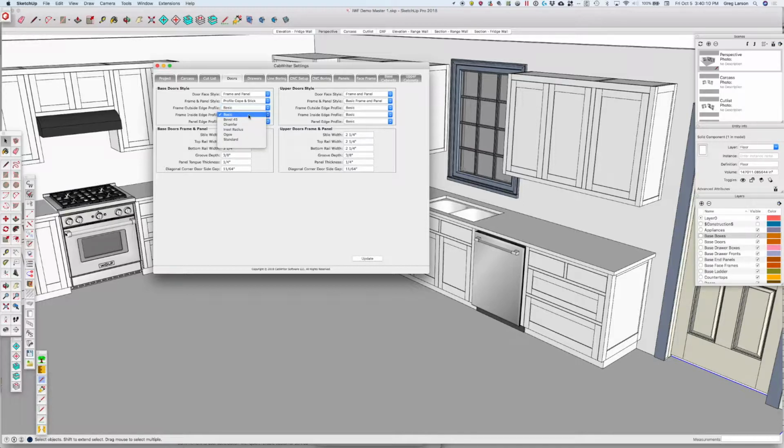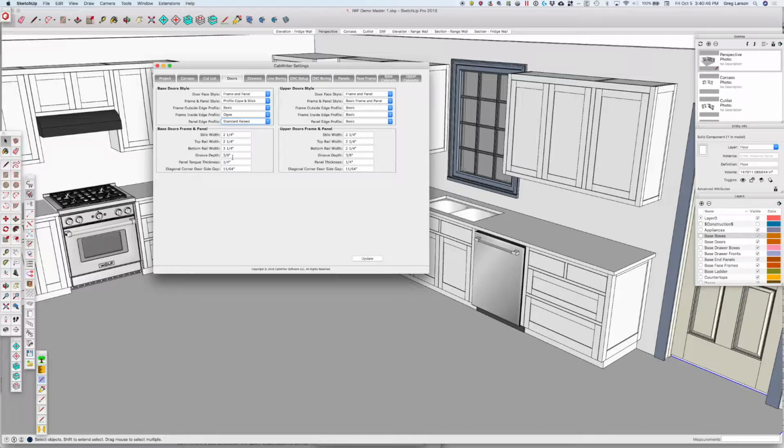On the inside edge, though, we've got a number of choices. So we can do a 45-degree bevel, a chamfer, an inset radius, an OG, or sort of a standard quarter round. And so let's just pick OG. And then the panel edge profile, we can have a cove raised panel, a curved raised panel, shaker raised panel, or a standard, which is kind of an outside curve. So let's pick standard and see what it looks like.